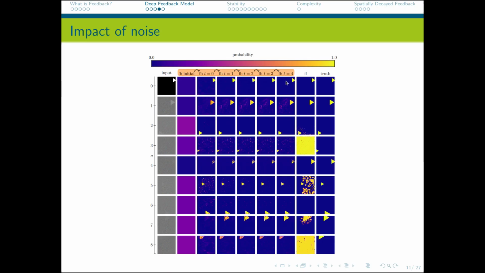The second to the seventh column are going to be the multiple predictions at the different time steps made by the feedback model. The second to last column is going to be the feed-forward prediction, and the last column is going to be the ground truth. So we can clearly see that in the first few levels of noise, the predictions made by the feedback and the feed-forward models are very similar, so they can extract a meaningful pattern from the perturbed and non-perturbed data.